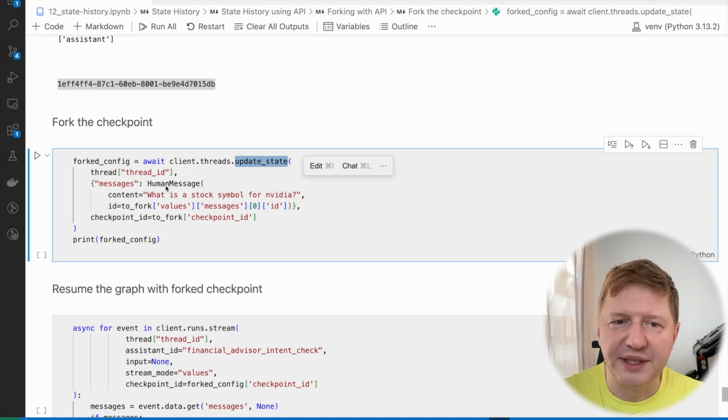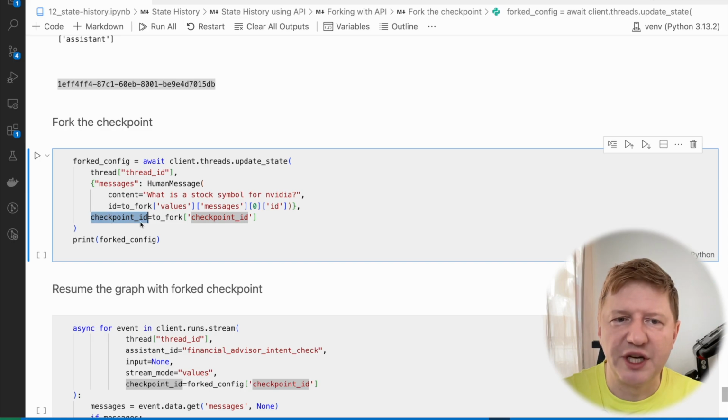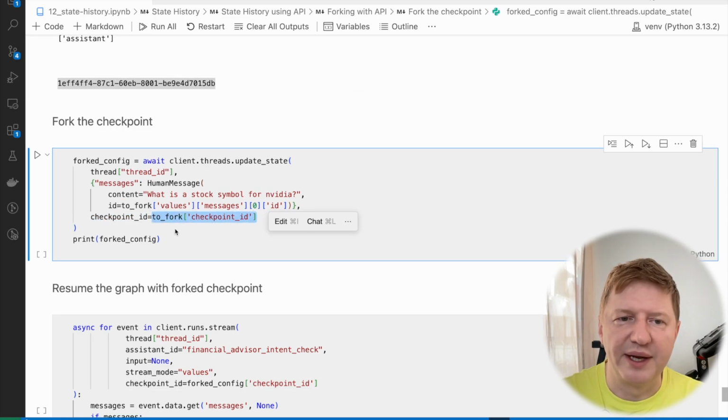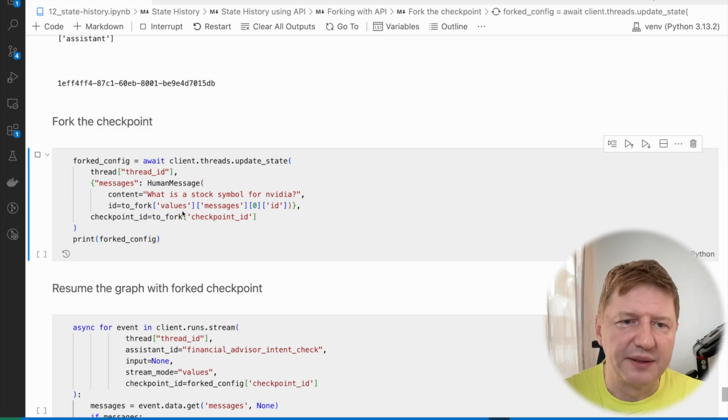So the same technique, we are providing a human message, what's the stock symbol for NVIDIA in this case, and we are providing a specific message ID, so it's replaced but not added on top. And the same thing here, we are doing this checkpoint ID thing, and we are pointing to the specific state we would like to update.